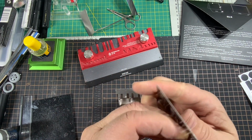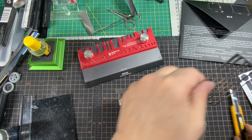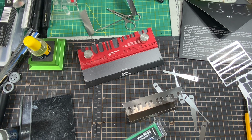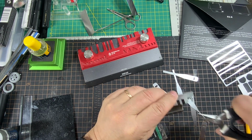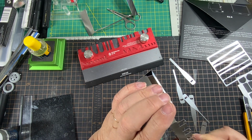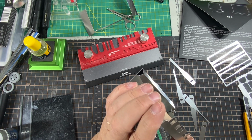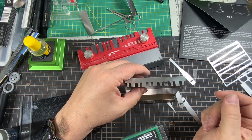these look like they're covered by paper. Sorry, plastic. Two sides. Look at that. They weren't even attached. So I put my there. Take my little Tamiya PE benders out here because this will be easier with those. So you bend these up. Hang them like that. Or they'll slide on like that.